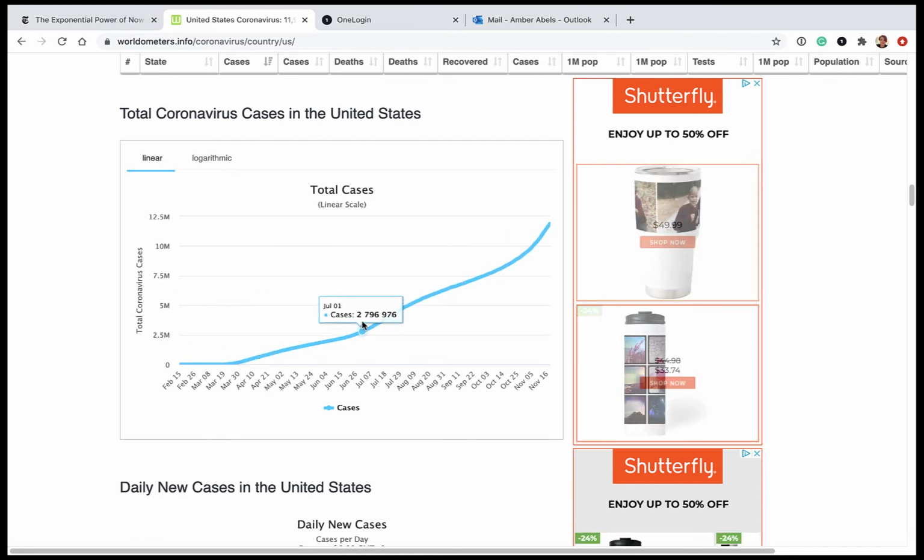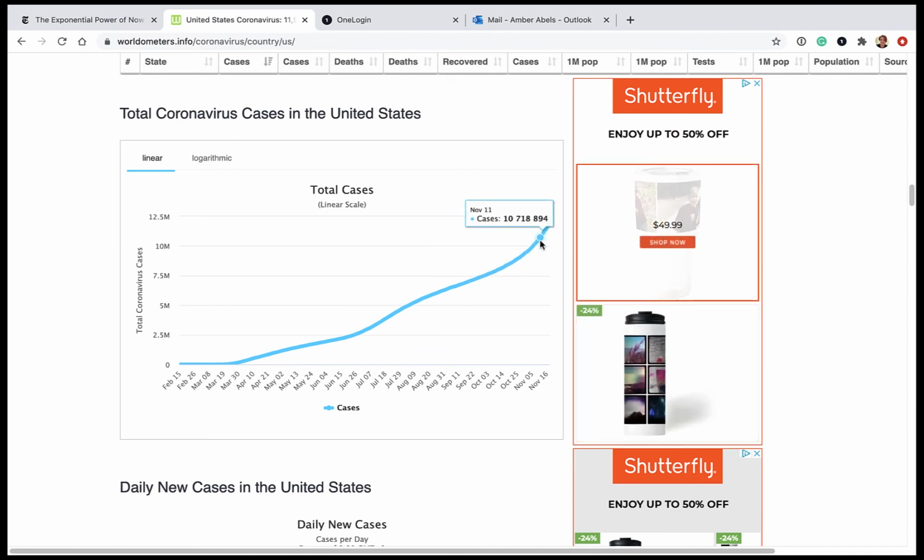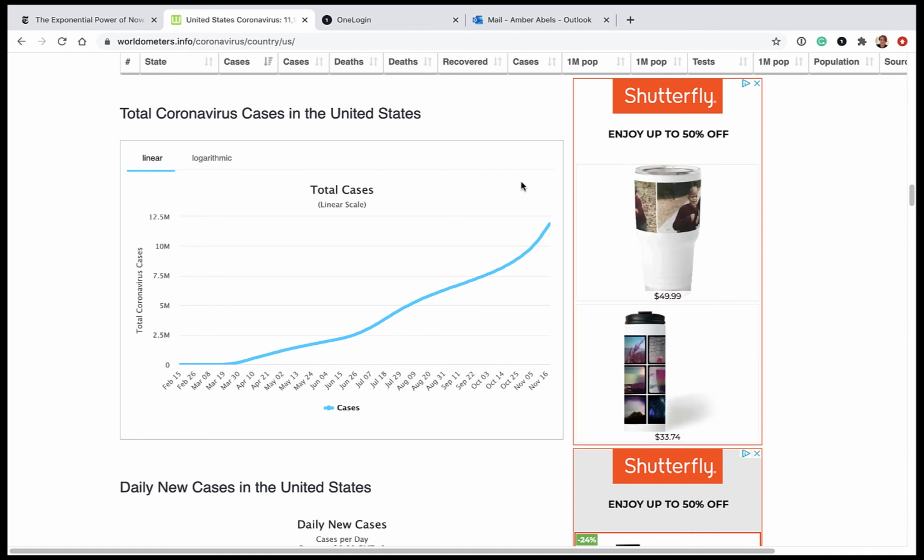And now it's kind of growing, but it's not so much. And we're kind of reaching another spot here where it starts to look like another J. And the reason that it's not fully exponential is because we've taken precautions to limit the spread. So the wearing masks, staying home, social distancing, washing hands, but really mostly wearing masks and staying home, have prevented this from becoming that exponential growth that we're actually starting to see again here at the end, though.